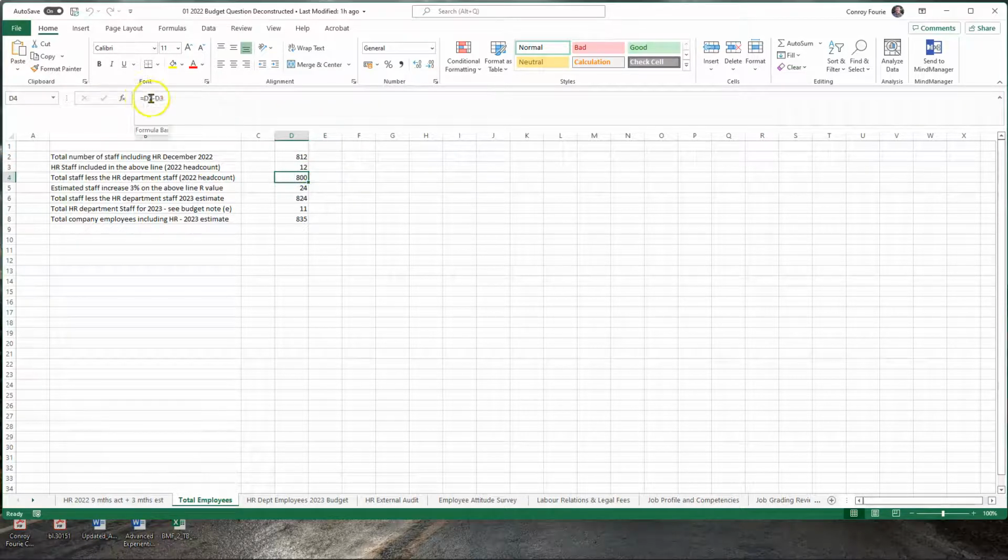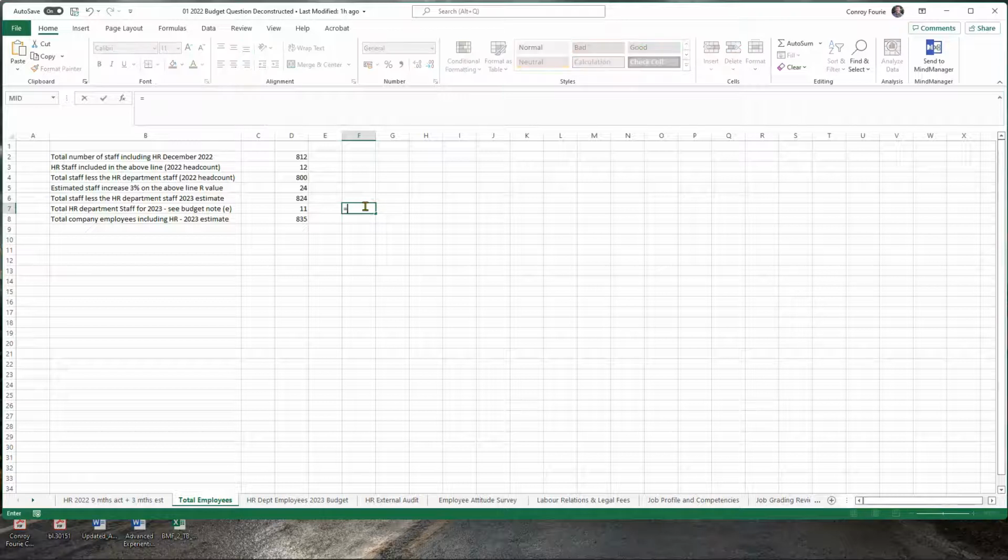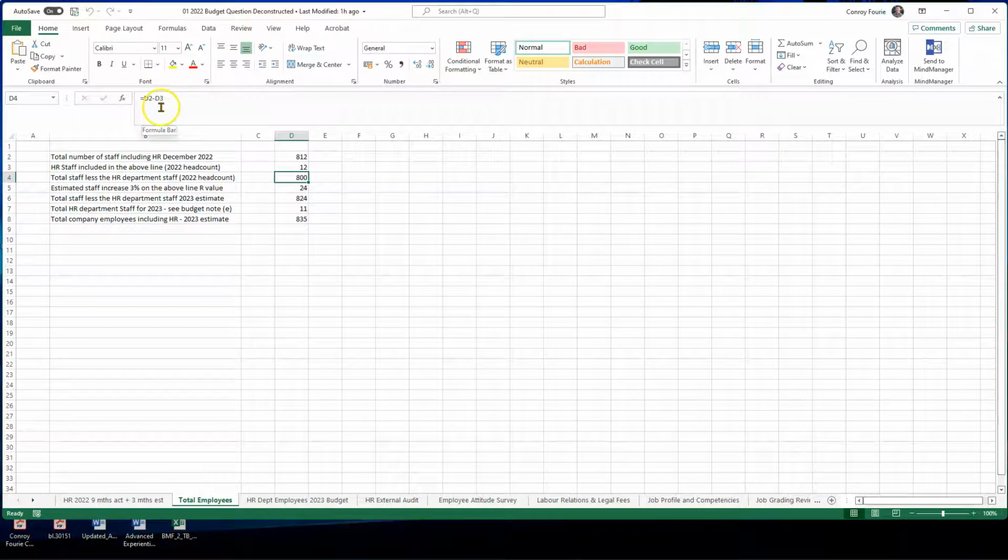So it is D2 minus D3, which gives you 800. Okay, so all the calculations start with equal, and then whatever the calculation is that you want to perform. So this is a relatively easy one because a minus sign is used as a minus sign in Excel as well.